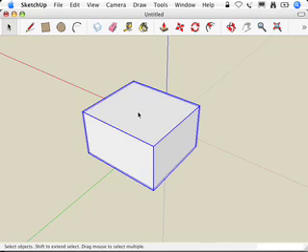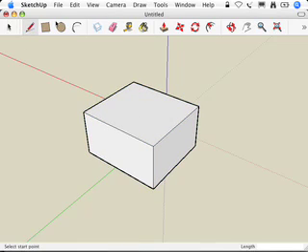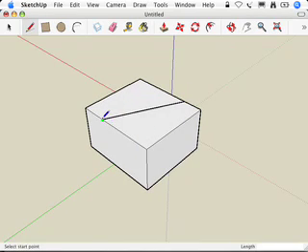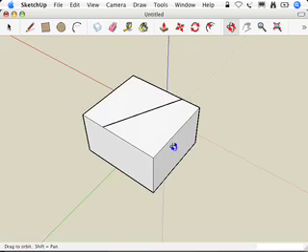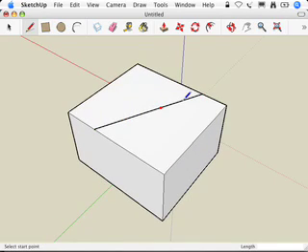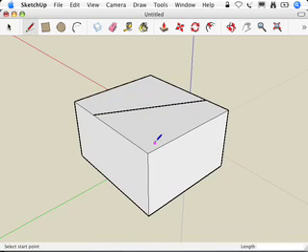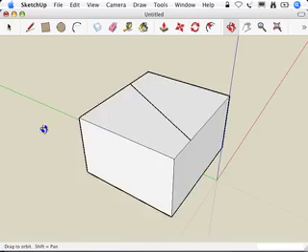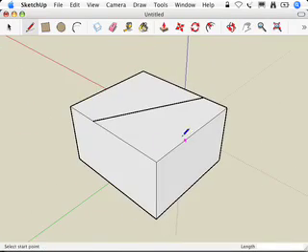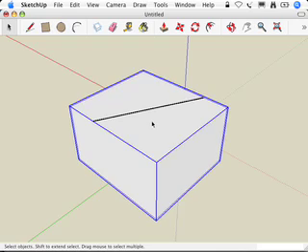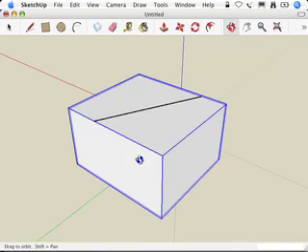But look what happens if, now that this thing is a group, I take the line tool and draw an edge on top of it. So even though I went from one edge to another edge, just like I was supposed to, you see how that edge looks thick? And that's actually a super frustrating thing for a lot of people when they first start using SketchUp. They make groups and components like they're supposed to, and then they start drawing, and they don't realize that the edges that they're drawing are drawn on top of the group and not inside the group.